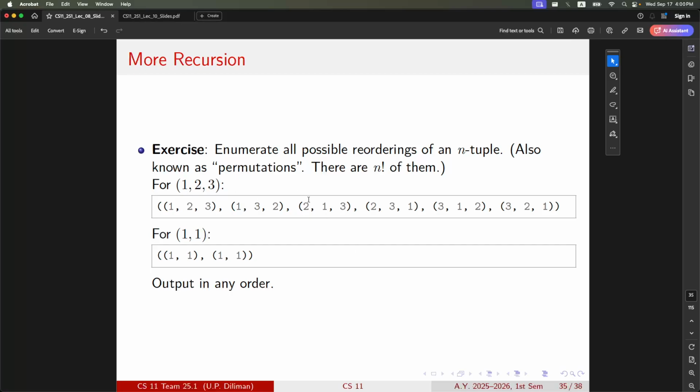Here's an exercise that you can do on your own, although we'll be uploading code for this. You can pause the video and try to do this on your own. Permutations this time. Enumerate all possible reorderings of an n tuple. Actually, let's do it right now.